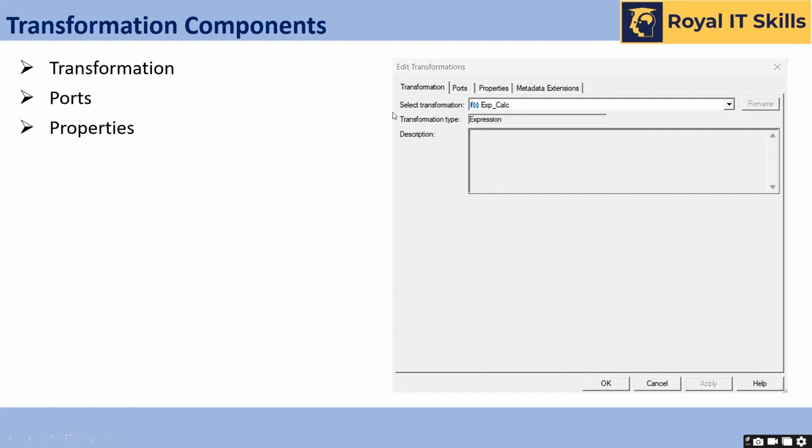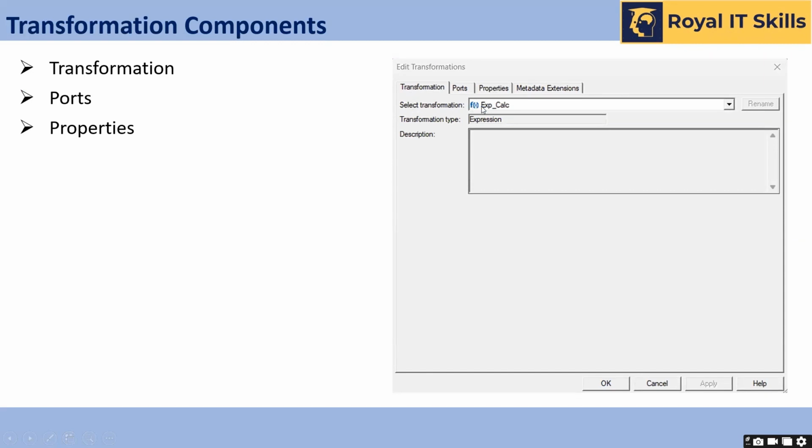If we see the transformation in more detail, the tabs and all, the expression transformation contains 4 tabs. As I mentioned, metadata extensions we are not worried about. So we concentrate on transformation, ports, and properties.